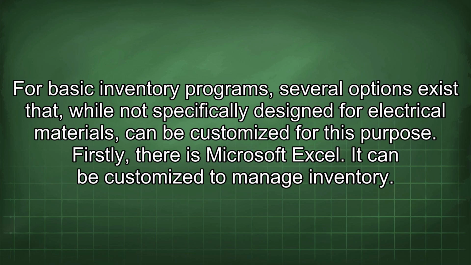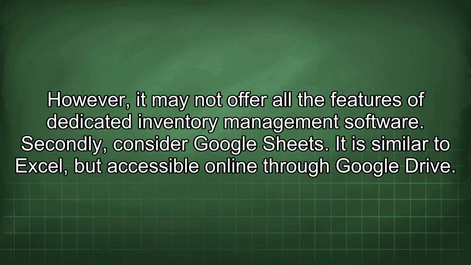For basic inventory programs, several options exist that, while not specifically designed for electrical materials, can be customized for this purpose. Firstly, there's Microsoft Excel. It can be customized to manage inventory. However, it may not offer all the features of dedicated inventory management software. Secondly, consider Google Sheets. It is similar to Excel, but accessible online through Google Drive.